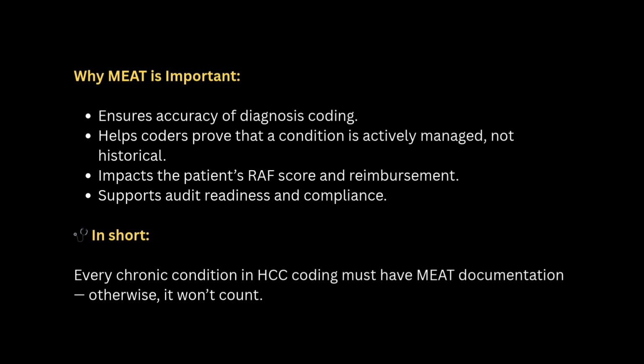Why is MEAT important? It ensures accuracy for diagnosis coding. It helps the coder prove that a condition is actively managed, not historical. It impacts the patient's RAF score and reimbursement. It supports audit readiness and compliance. In short, every chronic condition in HCC coding must have MEAT documentation, otherwise it won't count.